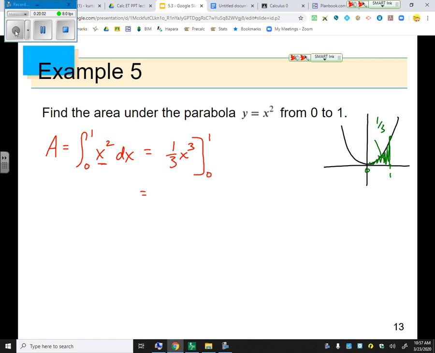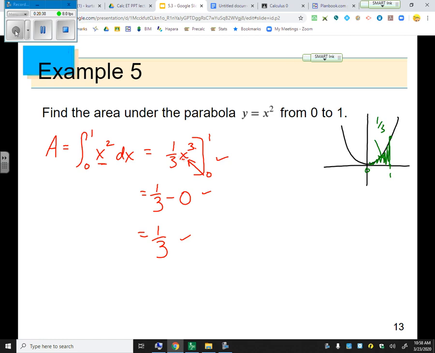So if I plug in 1 for this x, I get 1 cubed is 1 times 1/3. If I plug 0 in for this x, everything zeroes out. This way is much quicker. I'm kind of glad you guys aren't in the room with me right now, because this is where a lot of people in the past have started throwing tomatoes or fruits or vegetables at me, because it took us like 15 lines to work this problem earlier, and now we're able to do it in just 3 much easier lines.